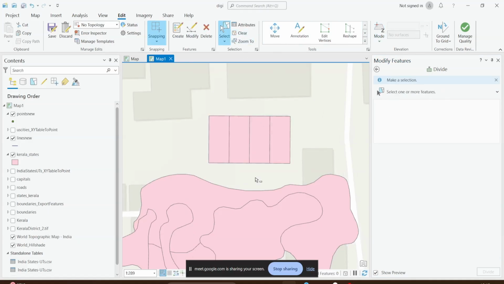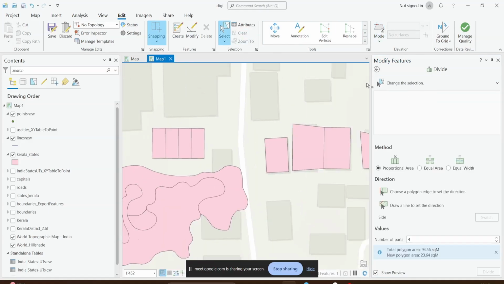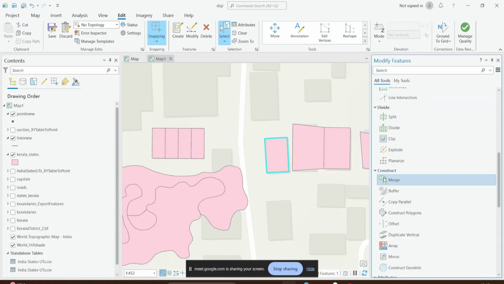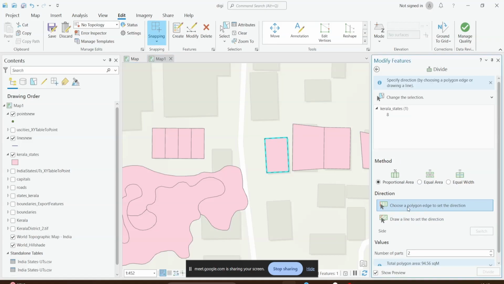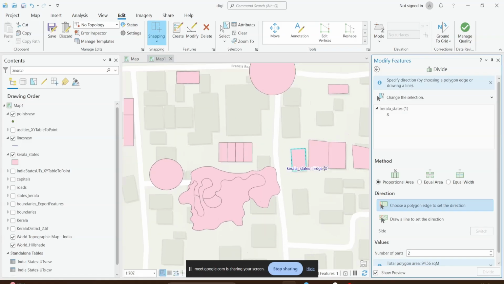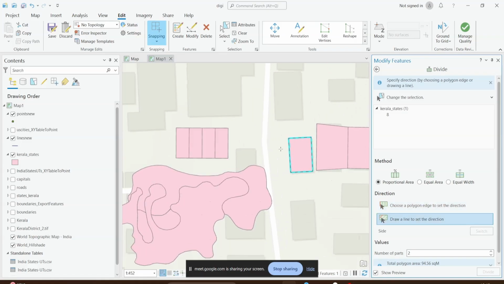If I had to do it manually, I'd have to select it, click on split, and then split it manually one by one, right? Instead, if I'm using the divide tool, I can cut it in proportional or equal width. So whatever the use case you have, you can do it. In this method, you can choose a polygon edge to set the direction to split the actual polygon, or you can also draw a line, right?